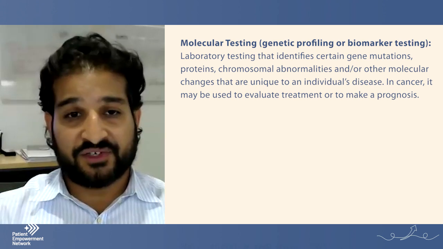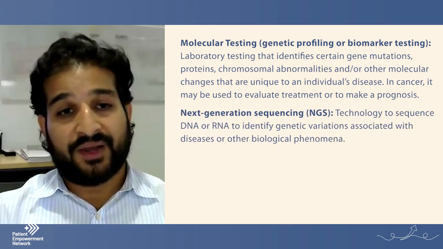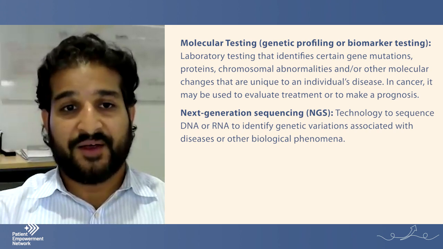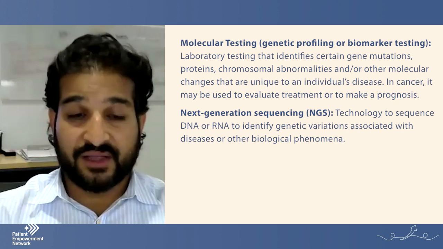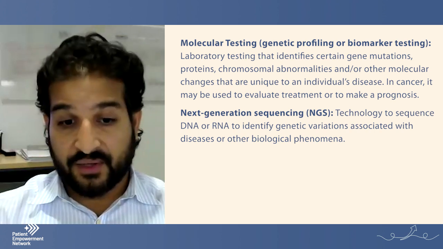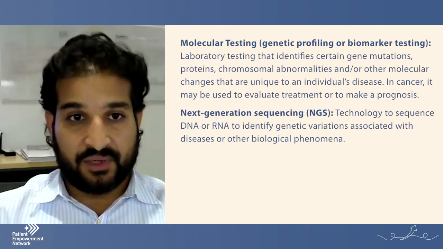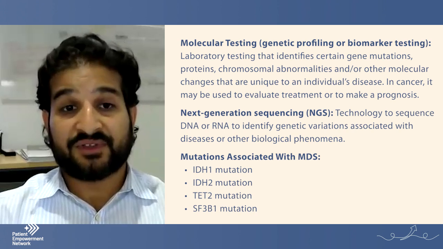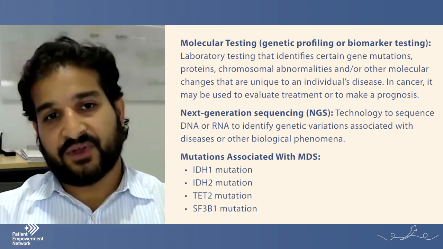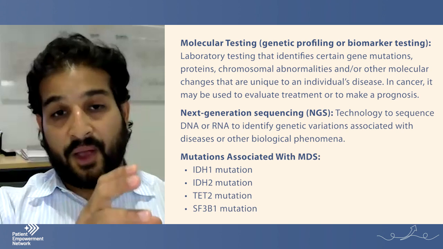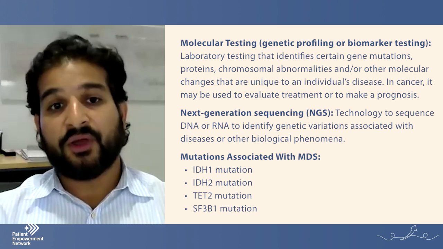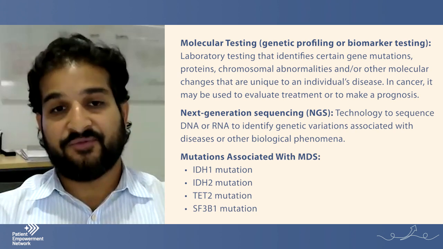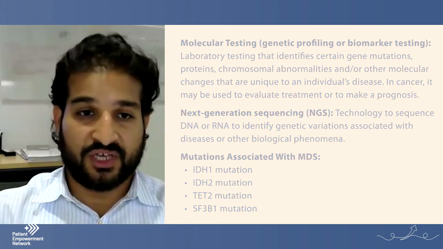So what next generation sequencing means is that we are able to line up the sequence that's there in an MDS patient with a normal sequence, and if there are any alterations, they can be identified in a particular gene. That gene may be IDH1, that gene may be IDH2, that gene may be TET2. So we know that that's where the sequence defect is. And if we target that sequence defect, we can make that abnormal protein go away or alter that sequence so that those altered sequence cells die, but the normal cells thrive, and then we can let the normal maturation take place again.